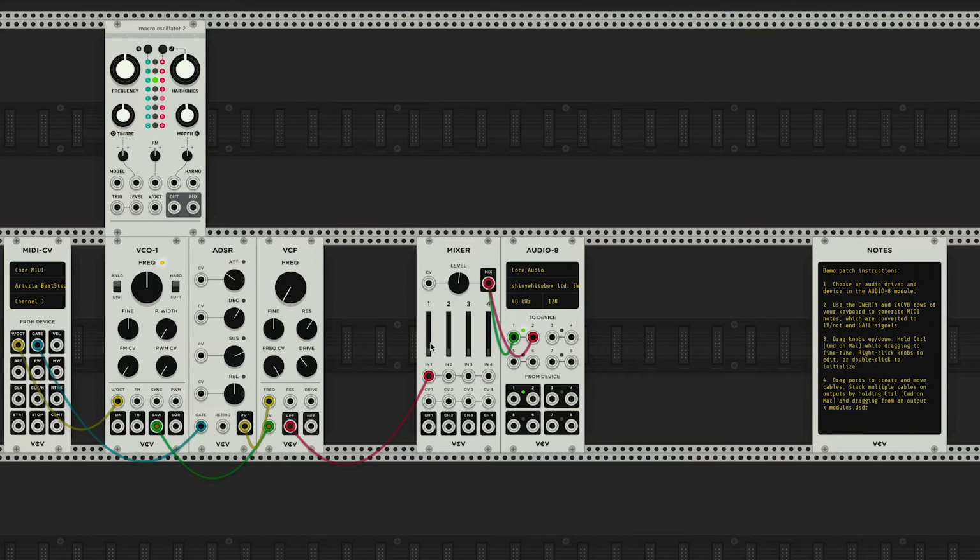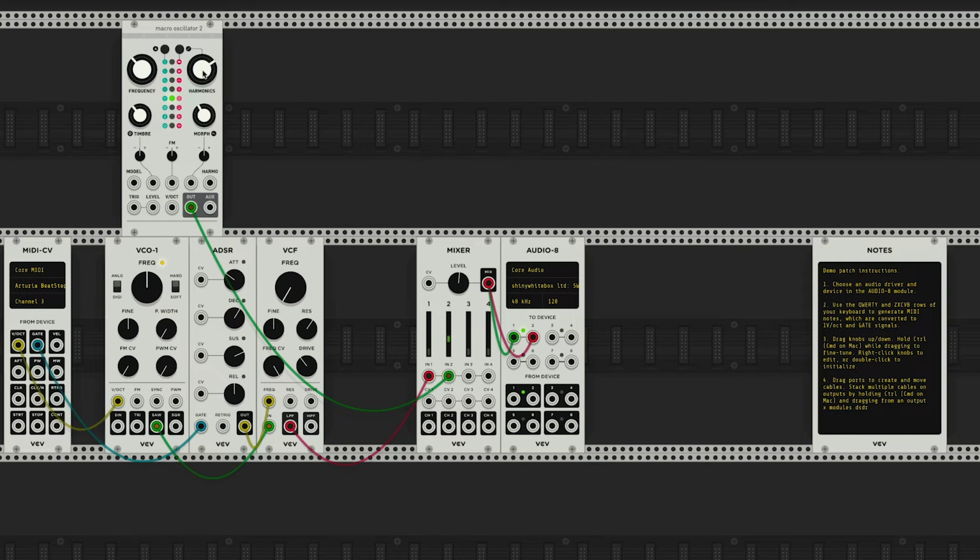Now let's move to why Plaits is better than this oscillator. I will close the volume on the first input of my mixer, and now I'll go from the macro oscillator, which is Plaits, output to the second input of the mixer. To start, you can see that I can switch between different oscillators, but also you can hear that with this knob I can completely change the sound that comes out.